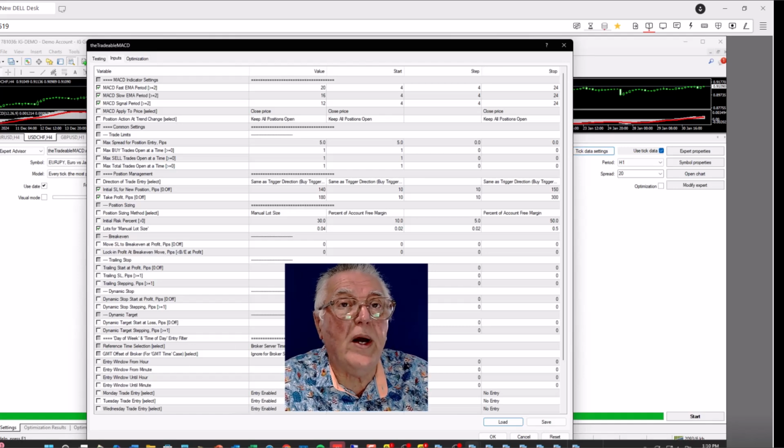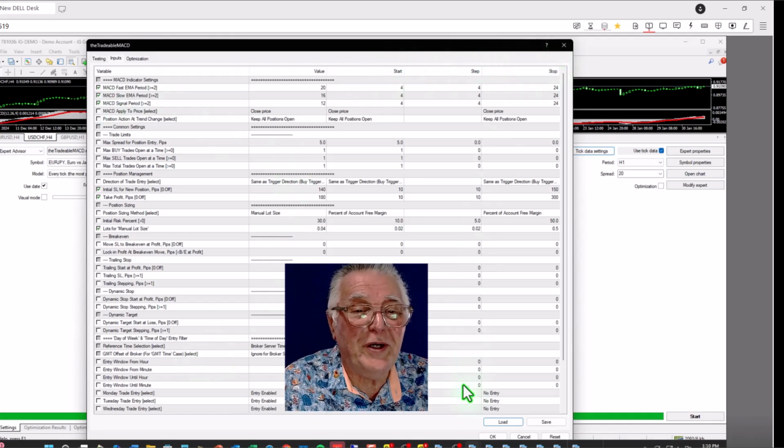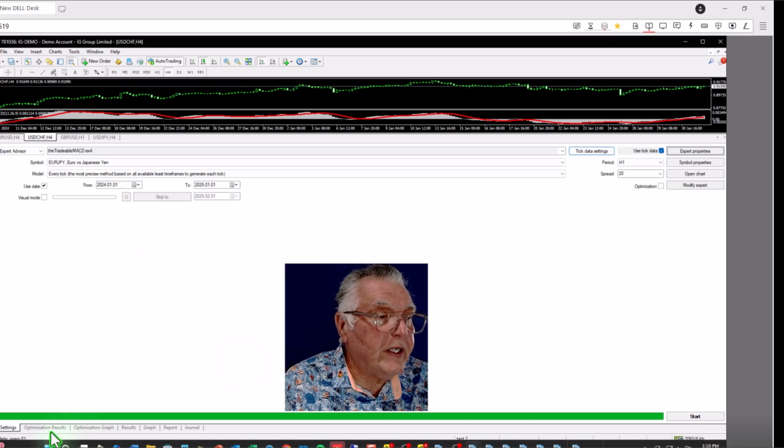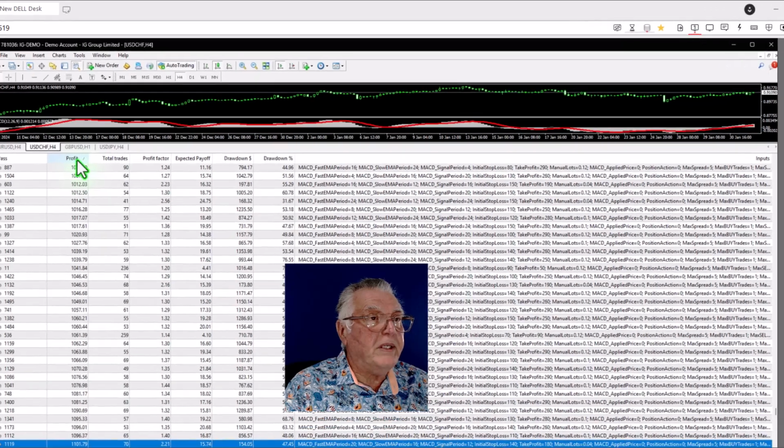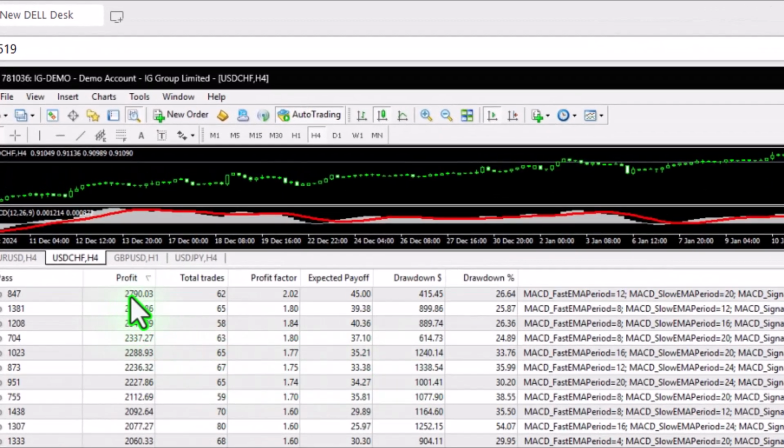Now there is another way, and I'll just show you that one very quickly: you could look at these optimization results, and you can sort them by profitability. There we are. There we've got our top one at the top there, and you can say, all right, let's have a look. Oh, the drawdown is over $300. So let's say we divided that drawdown by 2. That would bring the drawdown to $200, which is inside of our initial investment.